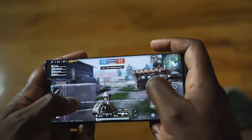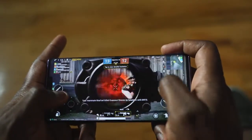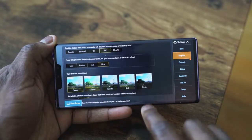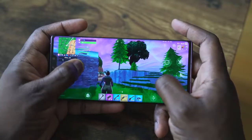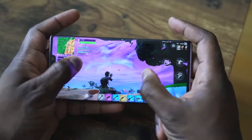Gaming performance was really good. PUBG handled really well — I had no issues whatsoever. I wasn't able to get extreme graphical settings because this isn't the version of PUBG you can download for the Mate 30 Pro; I just threw in an APK. Fortnite also ran well, though there were one or two weird glitches — again, this might not be the most current version optimized for this chipset. This is the first Kirin 990 chipset, and there's no release date yet for this device. But overall, my gaming experience was really good. I enjoyed it and I really like gaming with this device.